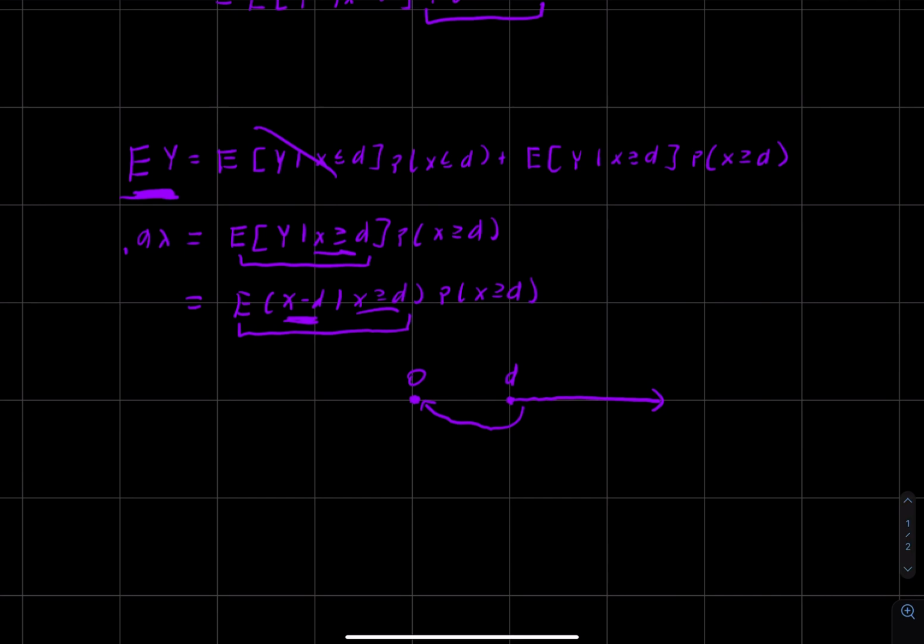We're just shifting all that back, and because of the way the exponential distribution works, these expected values end up being the same as if we were to just consider the expected value of X given that X is greater than or equal to 0. That is equal to the expected value of X minus d given that X is greater than or equal to d, right? And this is just your typical expected value. Again, to be clear, given that we're in the support of an exponential distribution, what is the expected value of X, right?